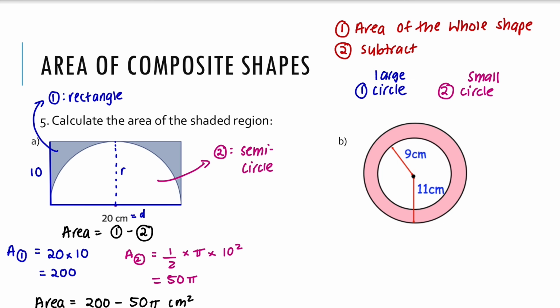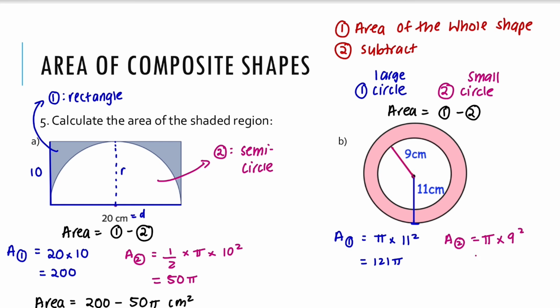So let's start with the large circle. So then my area, actually I'll write this up here, is the large circle minus the small circle. So the large circle, well, these are complete circles. So the area of a circle is pi. Now here, the radius of the large circle is the line that is subtending from the center to the outer skirt here. That's going to be times 11 squared. Sorry, I meant to write 121. And then if I go to find the area of the second circle, which is the smaller one, then its radius is 9. So it will be pi times 9 squared.